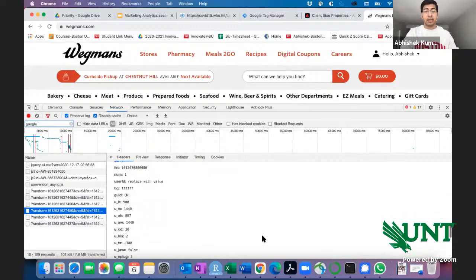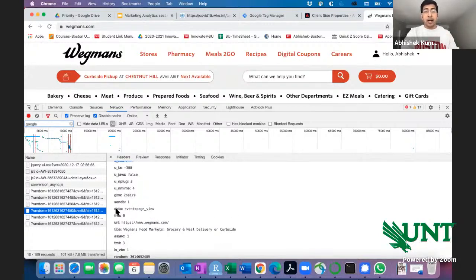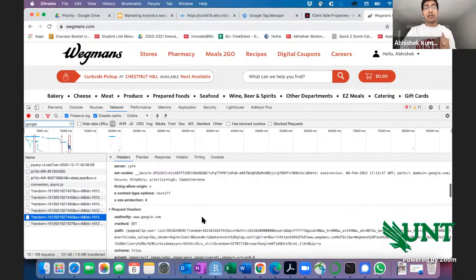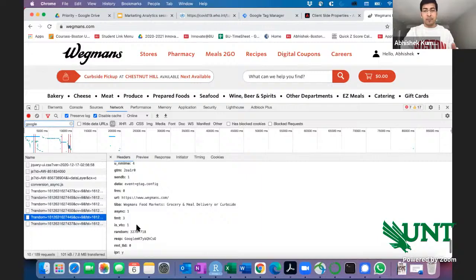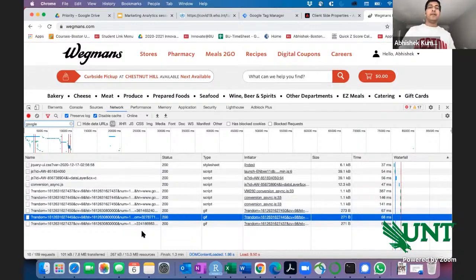So let's see what these are. As we see, a bunch of information is being sent to Adobe, to Google. Data is equal to event, some page title name is going, some URL is being captured. In layman's terms, we can say that something is being captured in Google as well, and we see some data, though we don't know where the data is going. So this confirms that Google Analytics is on the page, and Adobe Analytics is on the page. That's confirmed. Now let's move on to something else.